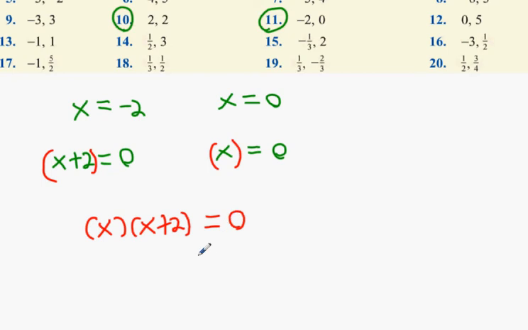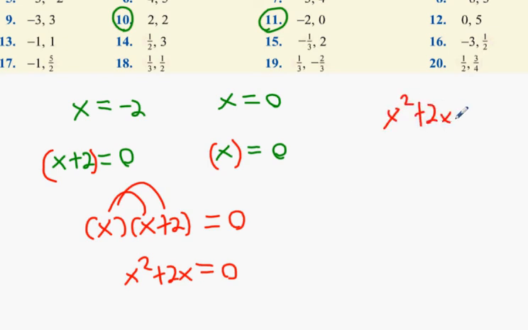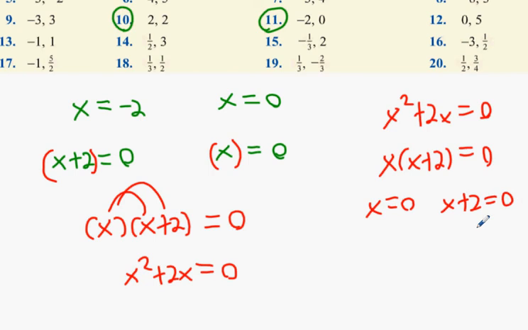Then after that, x squared plus, yeah, that's it. If we were to do that the opposite way around, what we would have done in the past was say, oh, x is in common. And then we would have said, oh yeah, that means x equals 0, and x plus 2 equals 0, and then x equals minus 2. Is that right?